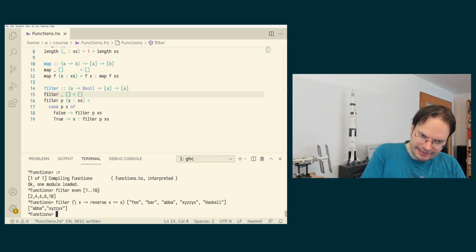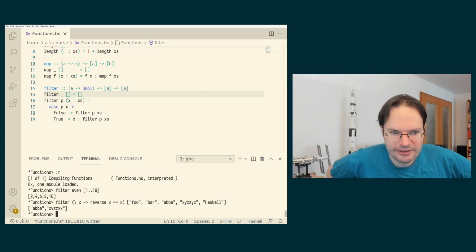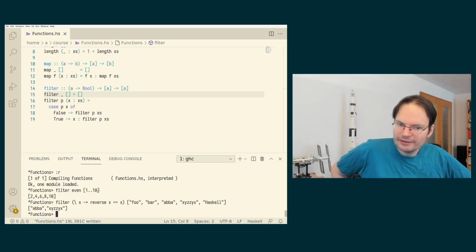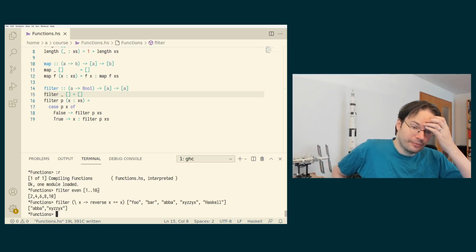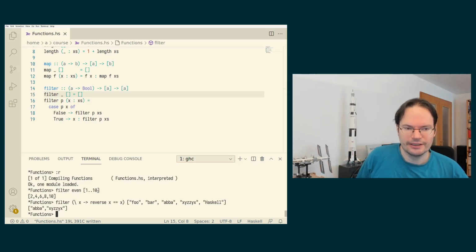So while this case expression is perfectly general and can be used to pattern match on intermediate results of any type, for Booleans we actually have better options in the language that are basically syntactic sugar for a case statement like this. And in particular, we have if then else, right?